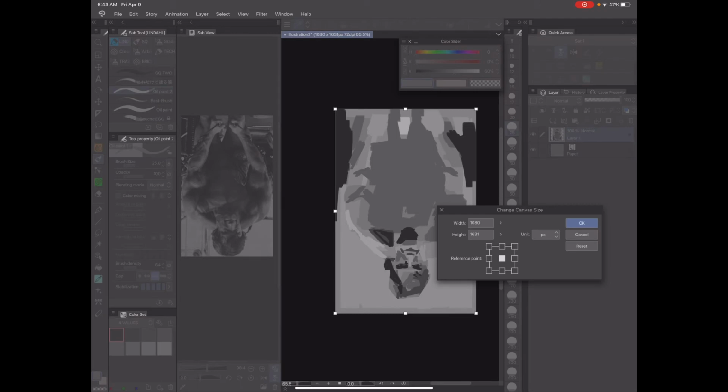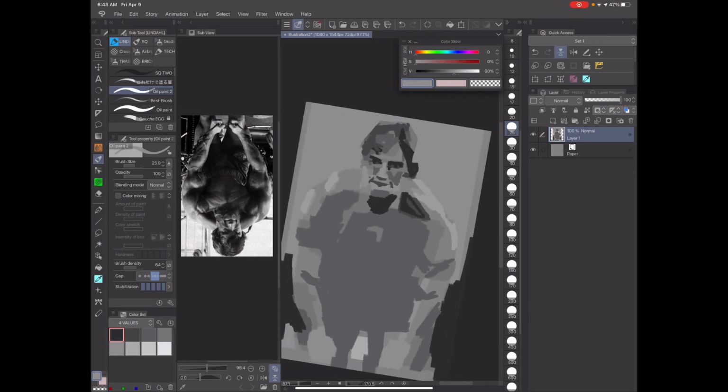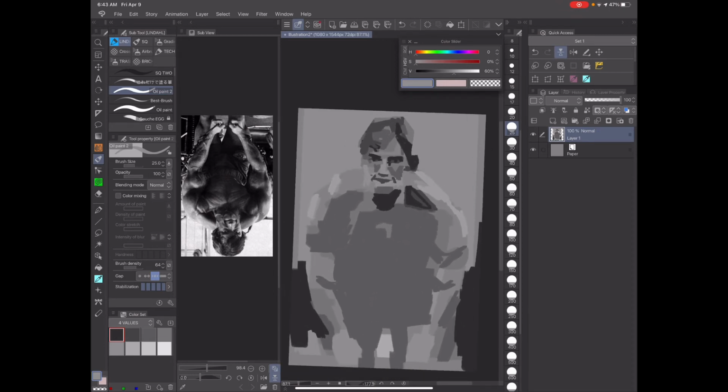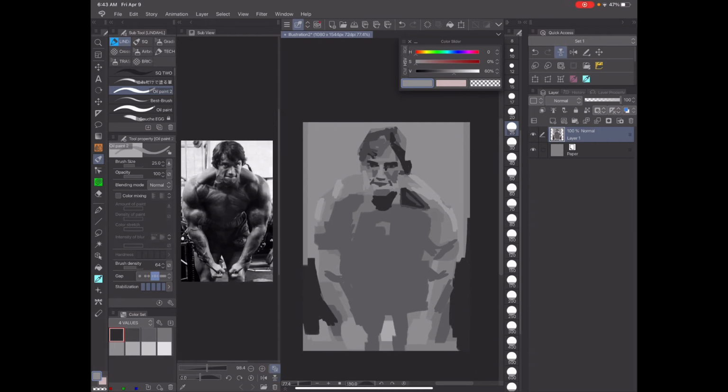I'm going to go ahead and hit my C button, pull down his head just a little bit. We may come back and make the canvas bigger or longer. I may be making him a little too stumpy right now, but real quickly, for this moment, we're just going to get to a little stopping point in the Schwarzenegger process.